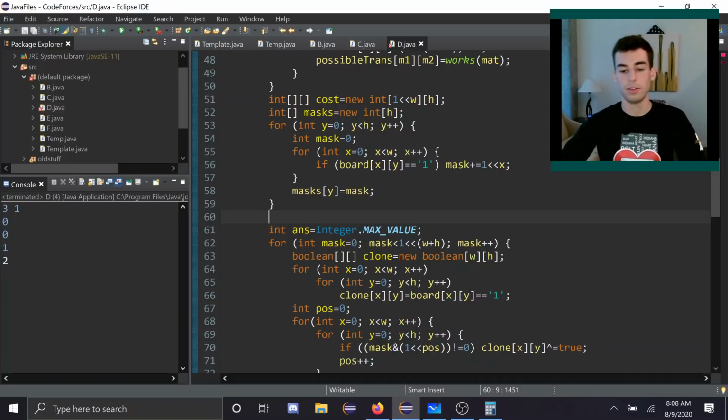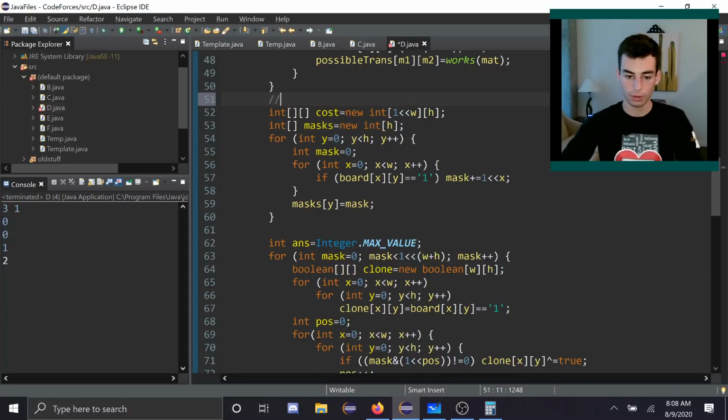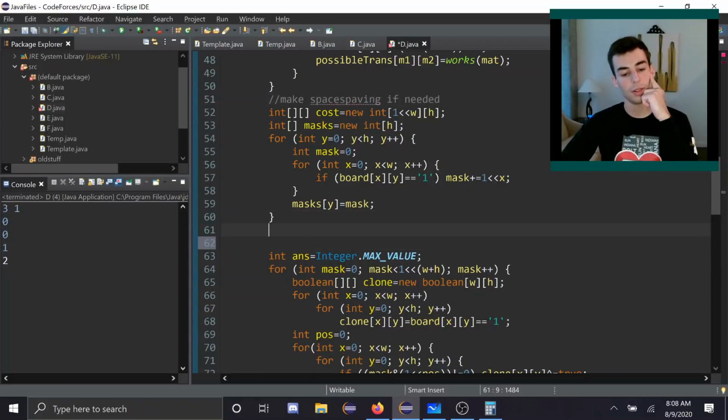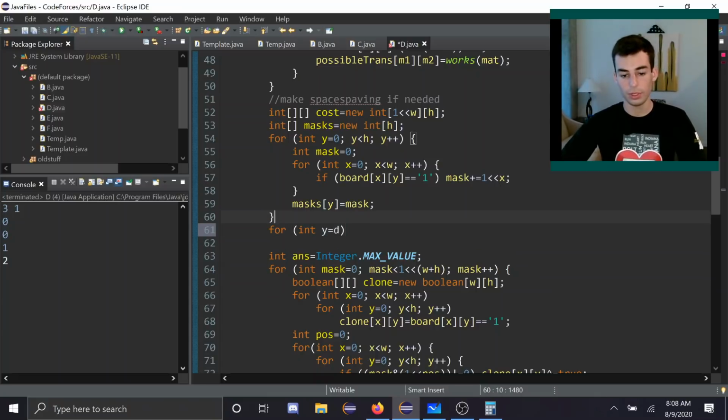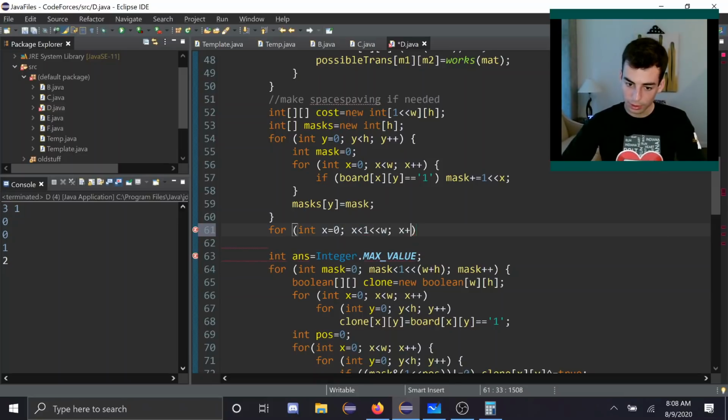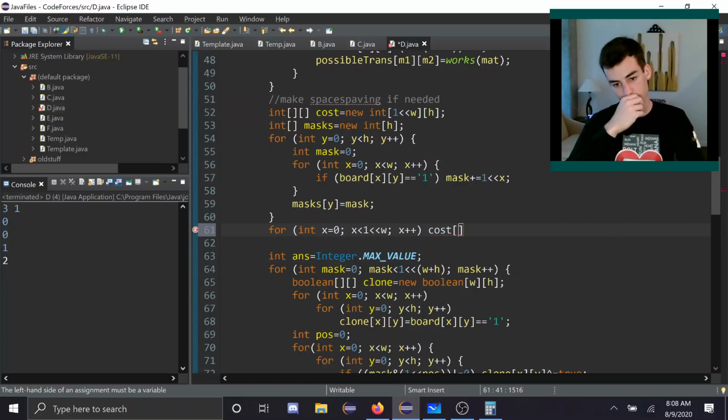Yeah, we can make this space saving too if we need to. But that's a thing for later, I guess. So now for int y equals, well, we need to fill in all the x's, right? For int x equals 0, x less than 2 to the width, x plus plus. Cost at, let's just make the space saving now.